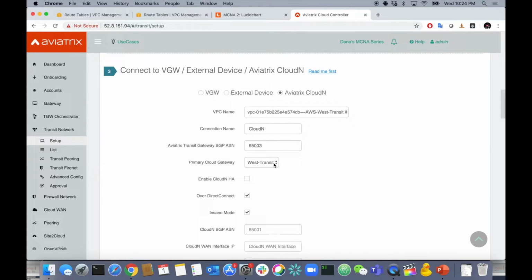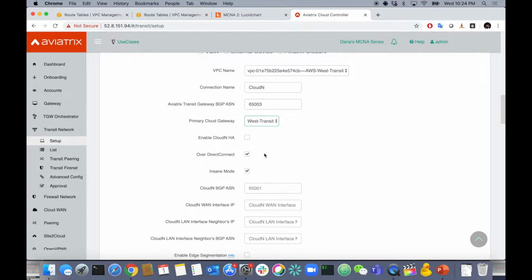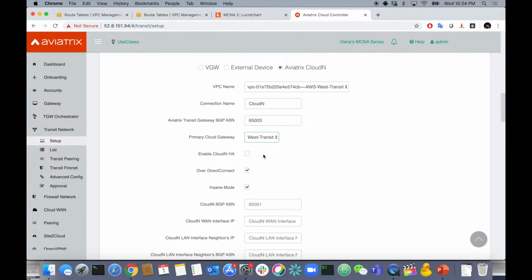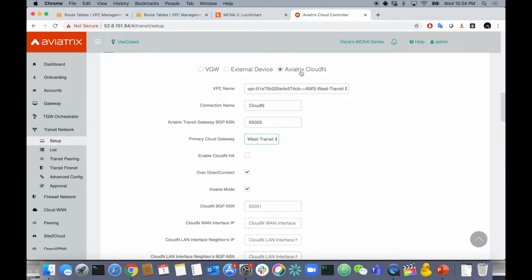Then you specify which gateway you're going to leverage, and there's only one transit in that particular region or VPC. Then you go through and add all the different features. Of course, Aviatrix Cloud N is going to be over Direct Connect most of the time. You can also do it over the internet if you want high throughput internet VPN tunneling.